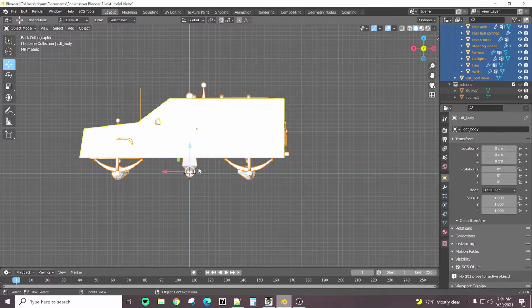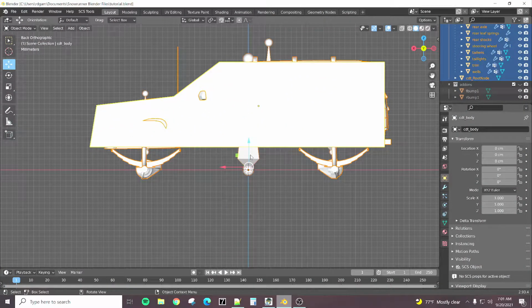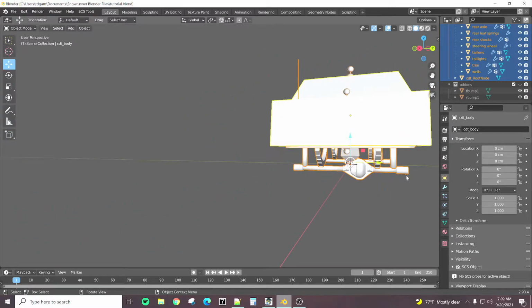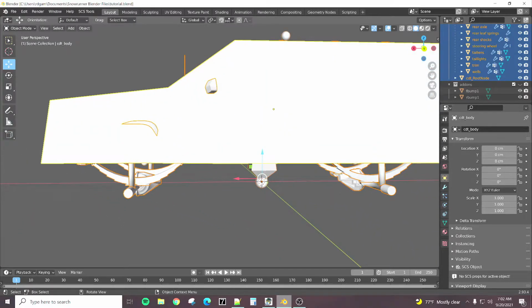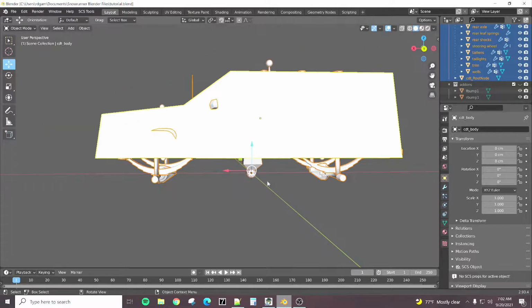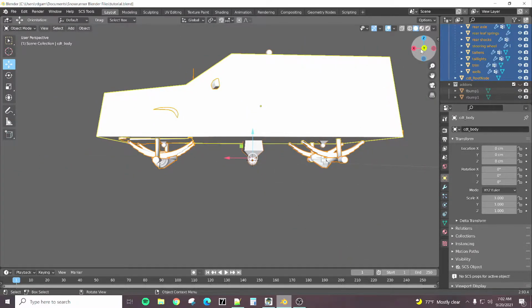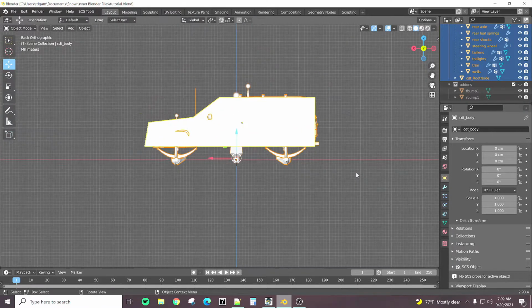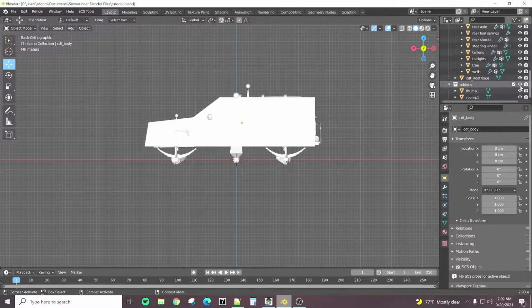If you remember back a couple episodes ago when we were first setting this up, I said that this red line, and subsequently when we turn this direction, the green line, where those intersect is where the ground is. And if you look, when we come to a perfect sideways view, the axles are underground. So in order to fix that, we are going to need to move everything upwards.